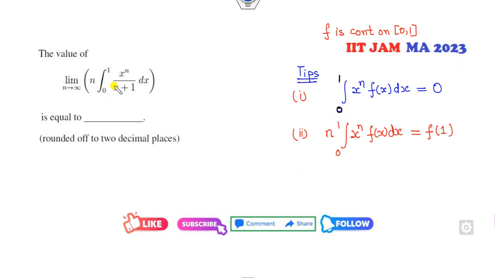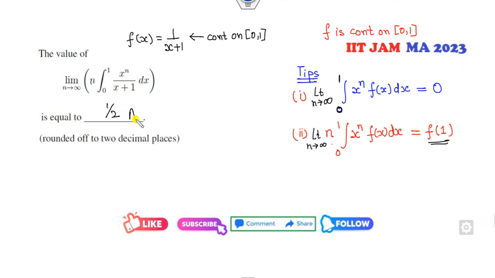Now you can see, can you compare the f of x? F of x will be here, and you can see this function is continuous on 0, 1. So now you can see n is multiplied. Sorry, I forgot to take the limit. Fine. This is the limit, n approaches infinity. So now this is the n. So the answer should be f of 1. So what is f of 1? 1 over 2 is the right answer. There is no need to think about that. So here n should start from 0.